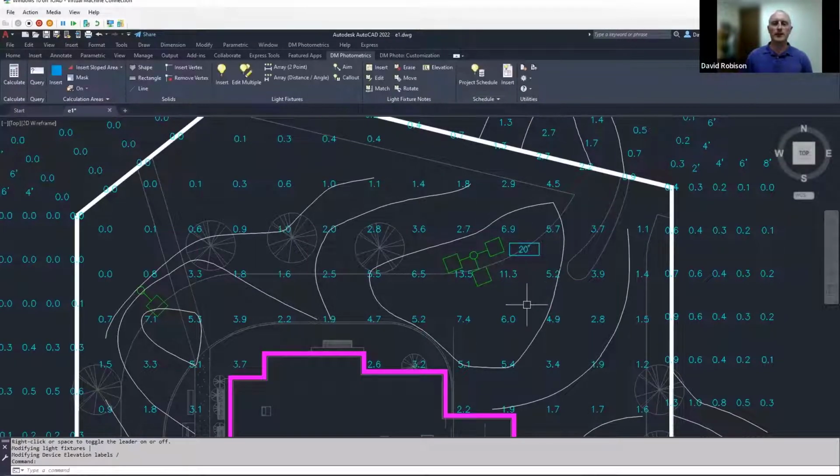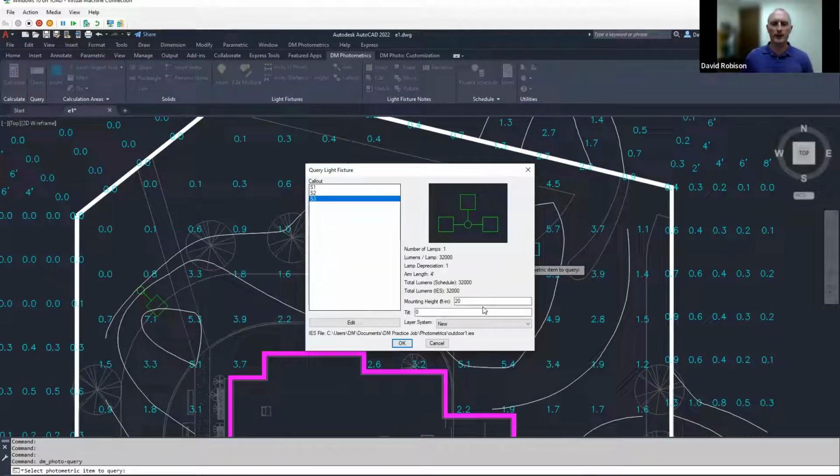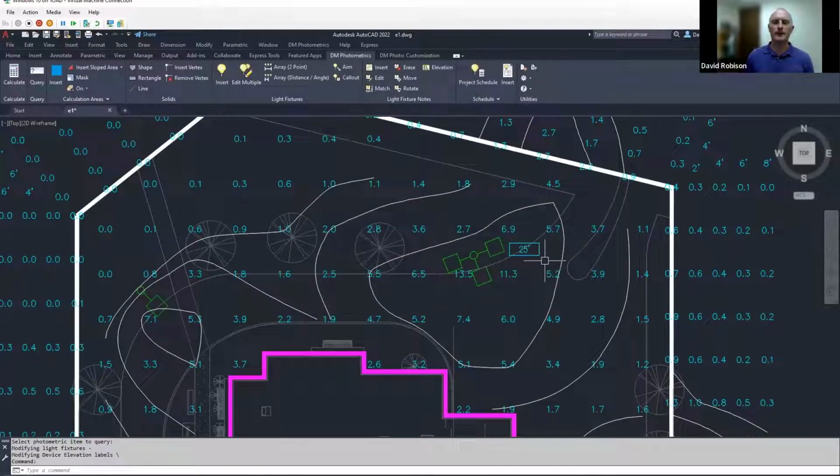So if you need to document on your drawing the elevations of your light fixtures, you can put this note in there. That'll give you the elevation. And it's linked to the light fixture. So if we change this and we adjust this, put this up at 25 feet, that label is going to change as well. So that way you've got your elevations being labeled in a way that's going to be updated automatically. So you don't have to put those tags in manually and then update them anymore. Now it's all an automatic process.